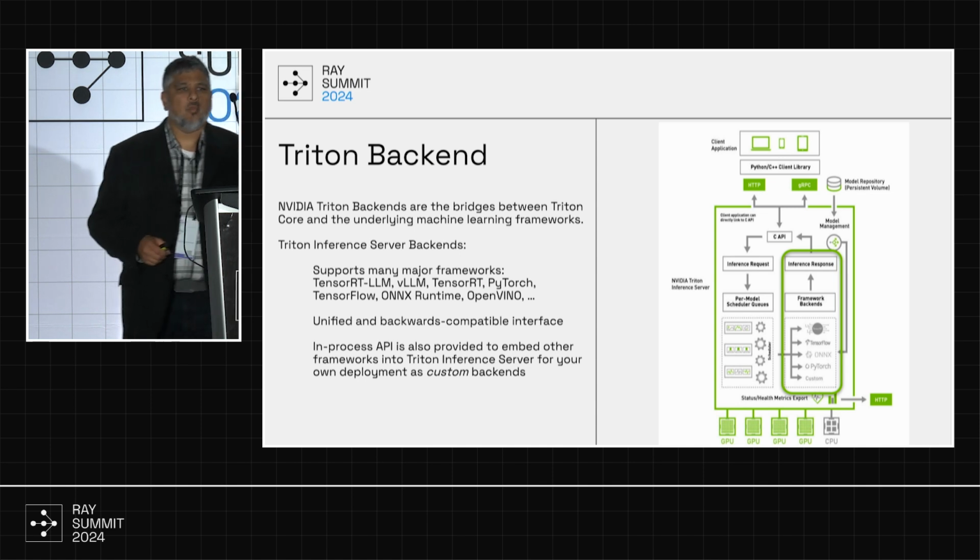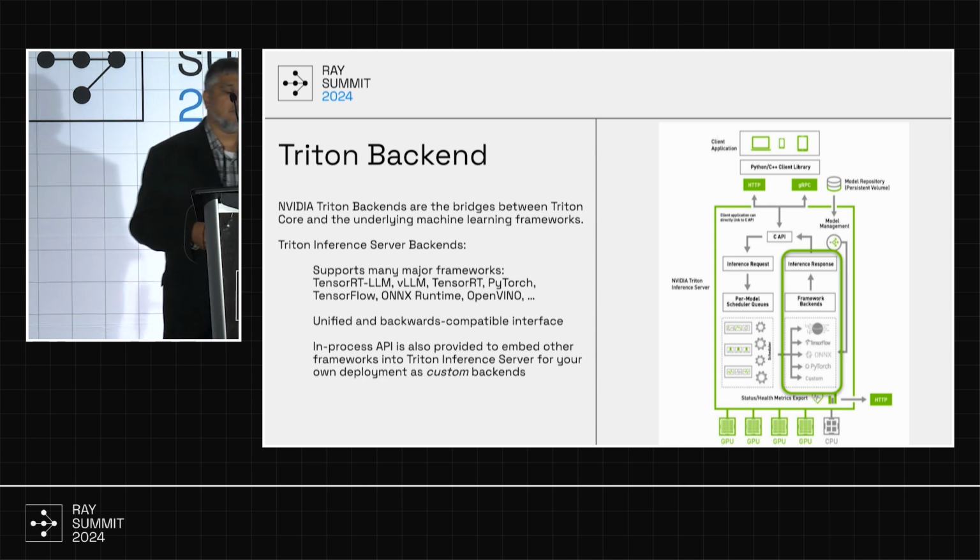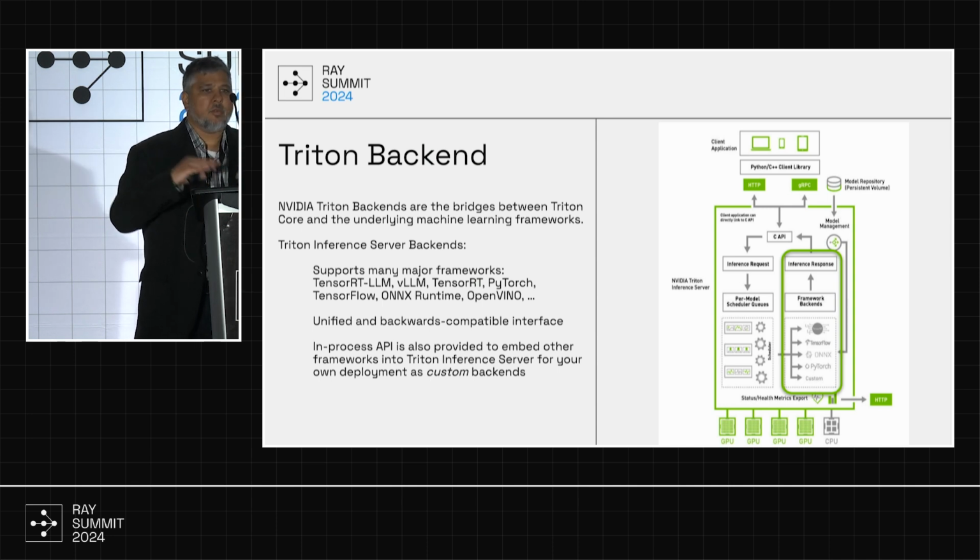So at the lowest level, we have what we call the Triton backends. These are essentially optimized runtimes for different major frameworks. Things like optimized versions of TensorRT, LLM, VLLM, ONNX Runtime, even OpenVINO for running on CPUs. The major thing here to remember is that this provides the latest optimized libraries for NVIDIA hardware as well as other hardware. These are community maintained, so we work with other teams and the framework maintainers to make sure that they are optimized. And the next thing is that it essentially gives you a unified API that abstracts the frameworks and the models from the rest of the system.